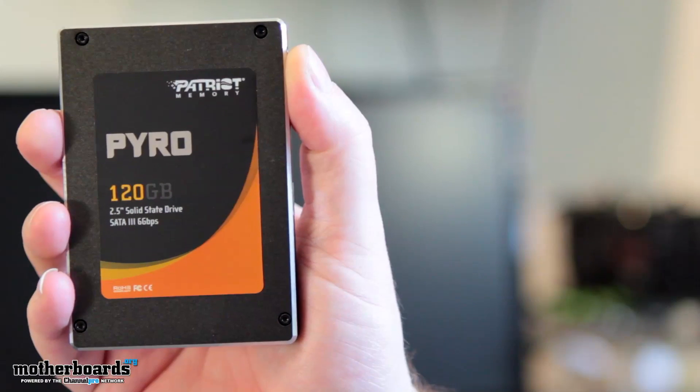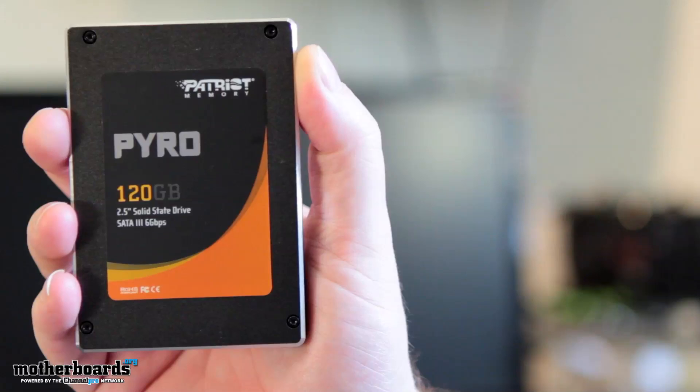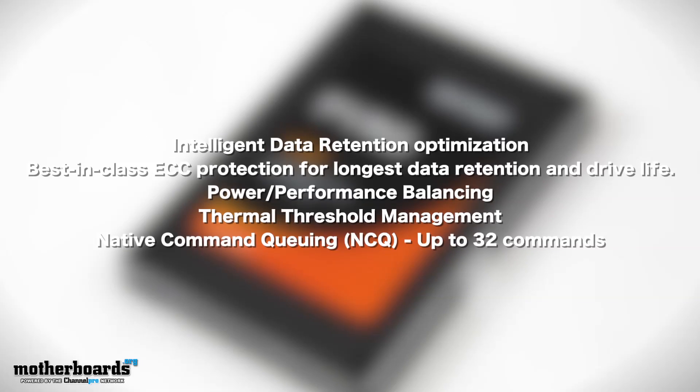Let's take a look at the specs. Like always, this drive is going to come in a 2.5 inch package — that's always the same on every drive. This one, however, features the latest Sandforce controller. This offers very good speeds on the SATA 3 controller at six gigabit per second transfer rates. It does matter what controller you use to get the speeds. If you're using an older controller, you're not quite going to see the speeds you'd get with a newer controller.